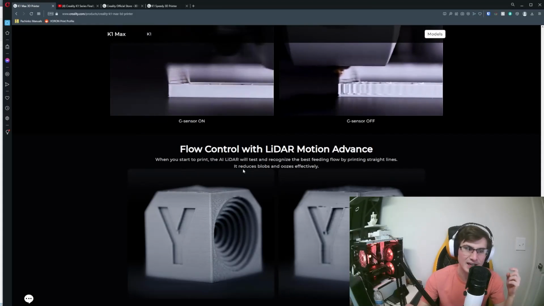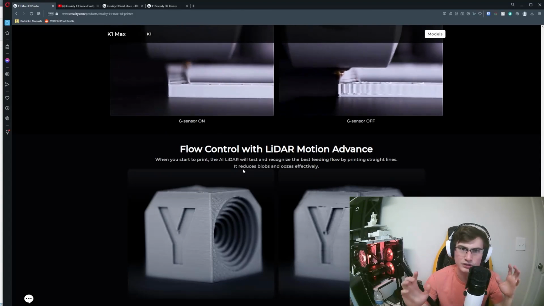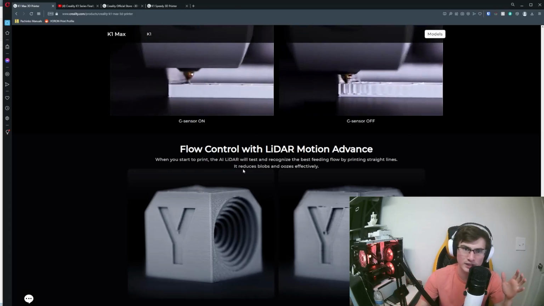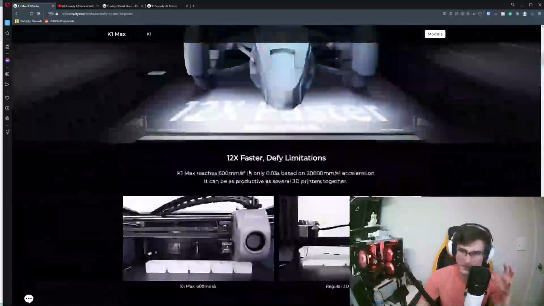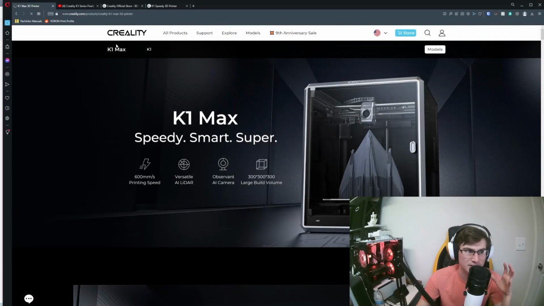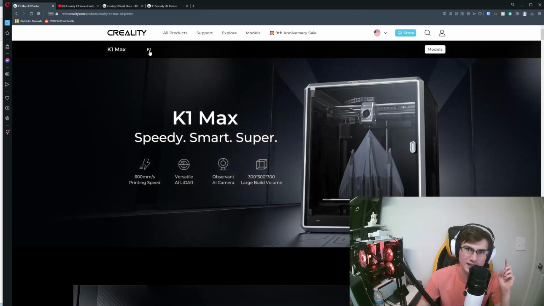But anyway, guys, I'm going to put the link to these pages down in the description below. I want you to go check them out if you have any more questions about anything here. Don't forget, there are going to be some links up at the top here to swap between K1 and K1 Max. And guys, like I said, I have both coming to the shop, or to the print house, or to the studio. Yes, to the studio. It's a little early to be talking. And I will have information and reviews on both of them coming out.